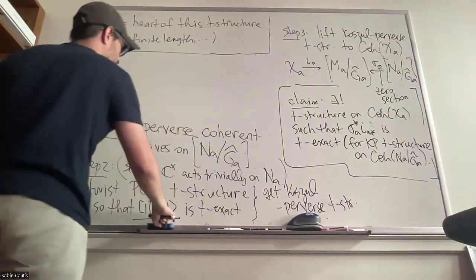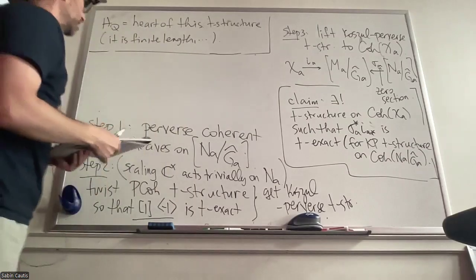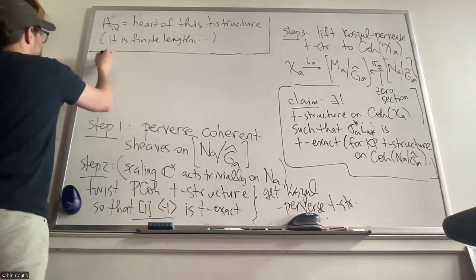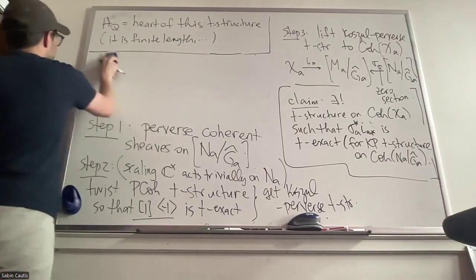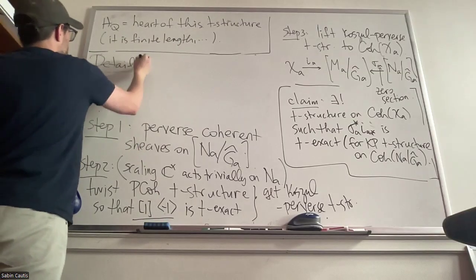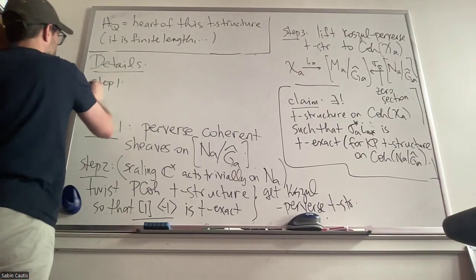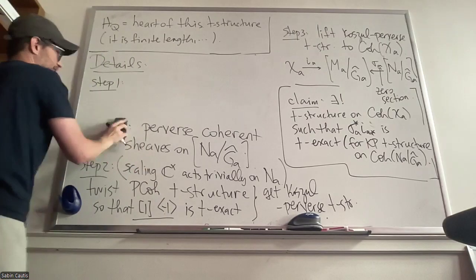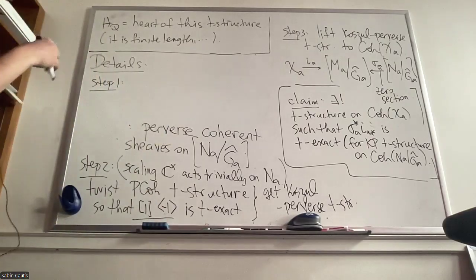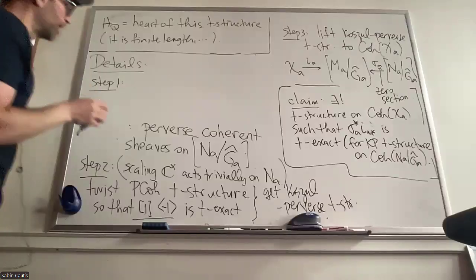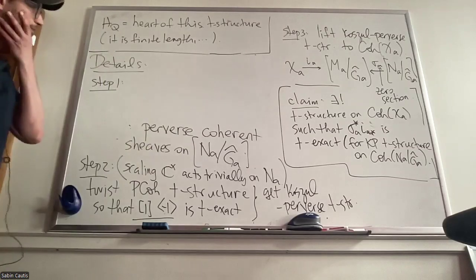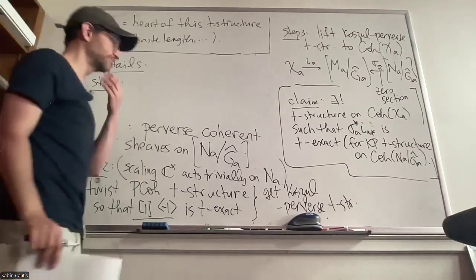First, I'm not going to go through the whole thing. I'm going to try and fill in various details of these steps. So for step one, let me say that there's this general theory of usual perverse sheaves, which a lot of people are more familiar with, and this is the analog of exactly the same theory applied to coherent sheaves.